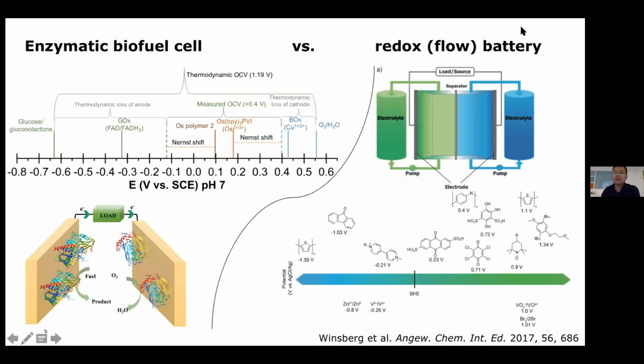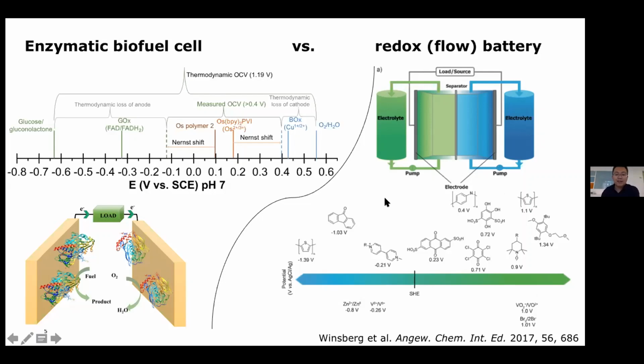Inspired by the talk last week about redox batteries or redox flow batteries, I found that the enzymatic biofuel cell works somehow similarly to the redox battery. For the biofuel cell, if we use redox mediators, as I mentioned, we have to tune the redox potential for the mediators used on the anode side and the cathode side. Then we can push the measured open circuit voltage larger, because we typically want a biofuel cell with a larger OCV. This is somehow similar to the methodology in redox flow batteries, where you are also tuning the redox potential of the small molecules used in the redox battery.